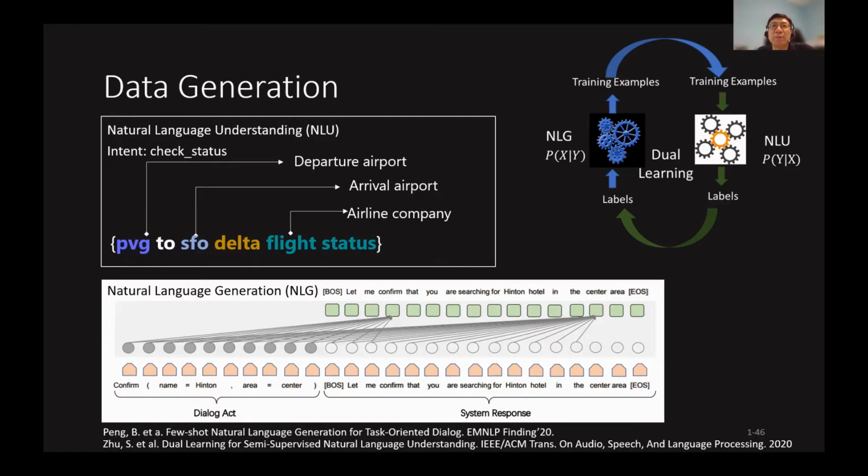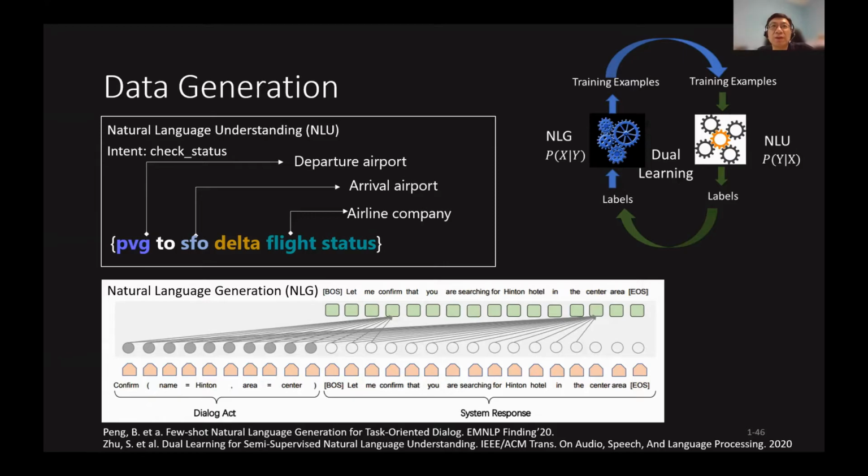Now we have both the NLU task and the NLG task at hand, and these two tasks are highly correlated. So let us review their relation again in order not to confuse them. Please note that the NLU task is our primary problem. The input is a user sentence and the output is the dialogue act. And in order to generate the training data for the NLU task, we need to introduce the reverse problem, which is NLG.